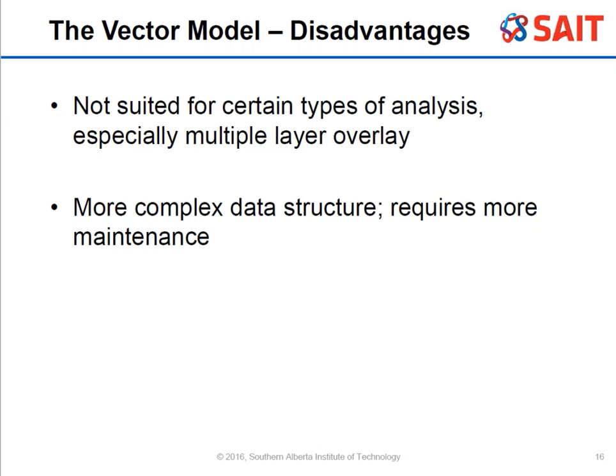And then because it has a more complex data structure, even though you think, oh, well, it's just points, lines, and areas, nothing is regular. Everything's kind of placed around. There's no rhythm or pattern to it. So it becomes a lot more complex, and then you add topology to it, you add relational properties to it. There's so much that goes into it. And because of that, you need to do more maintenance, going back to it and keeping it up to date. And if you change one thing, you've probably got to change 20 others. So it is quite complex to work with.